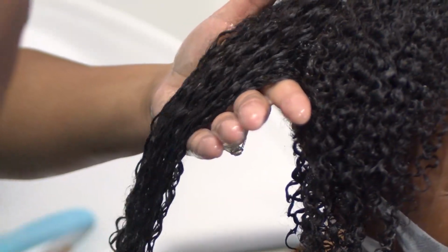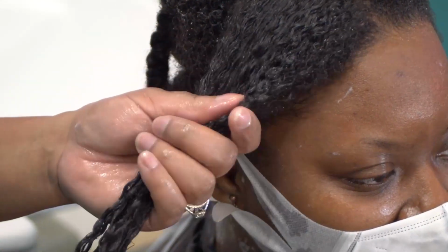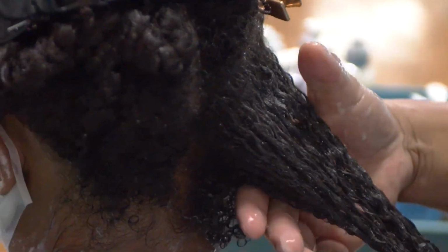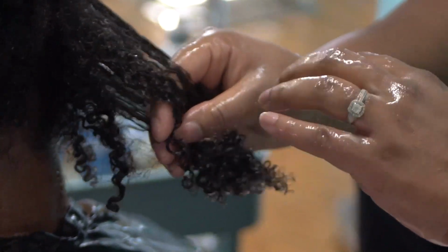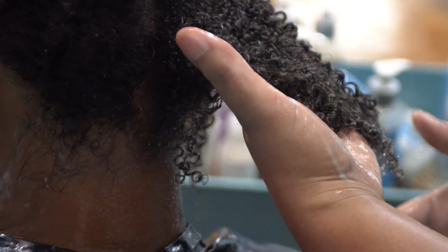And we are basically creating a curl set. We are adding a style and a shape to the hair that we want to preserve. So after we do this, we're gonna set that curl with the dryer, but you do want to make sure those curls are set at the end of it.